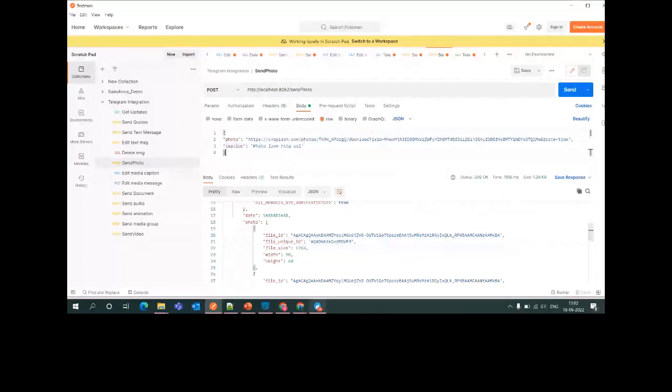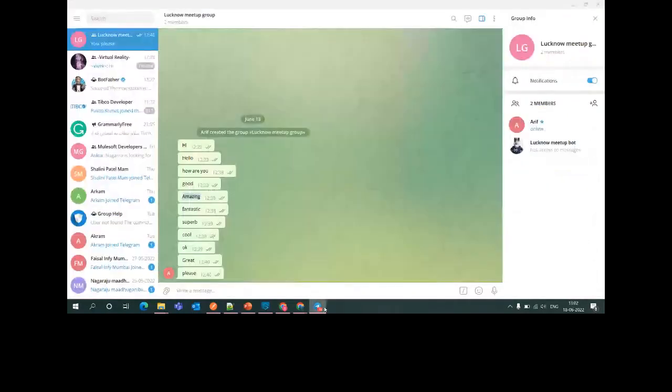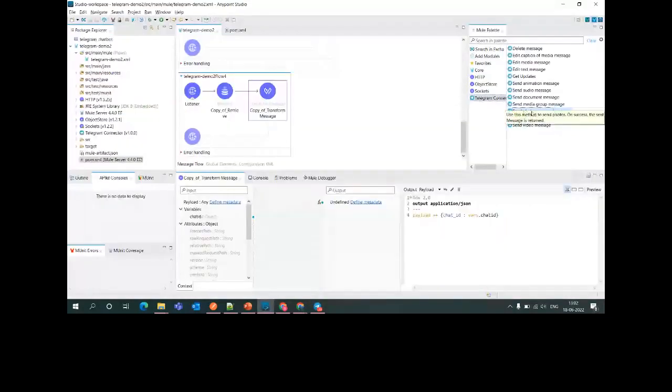Currently we don't see any photo here, and let me drag and drop the send photo message connector operation and save it.